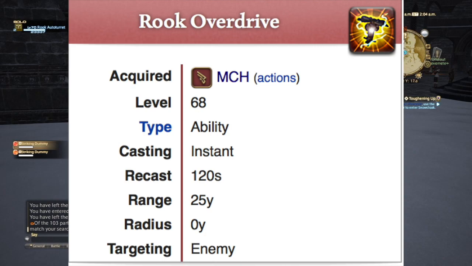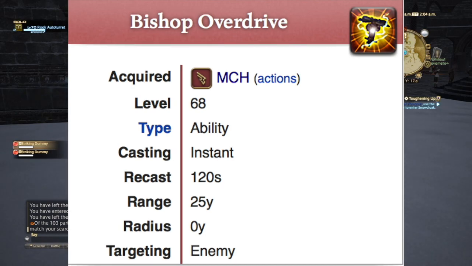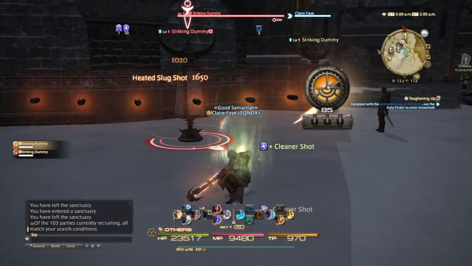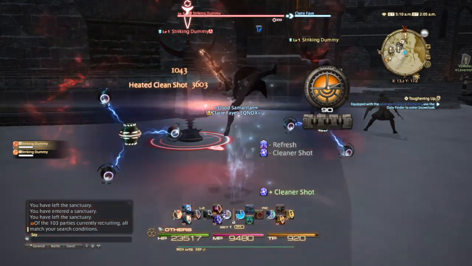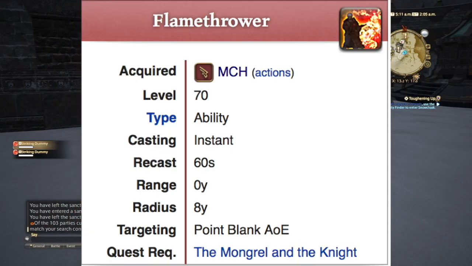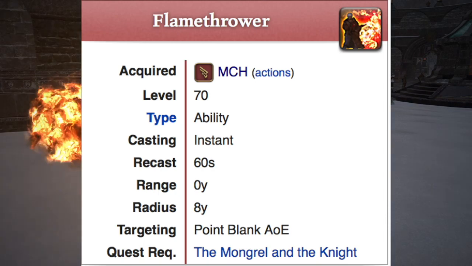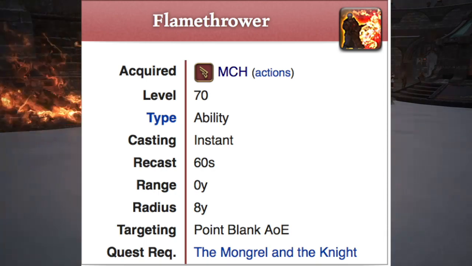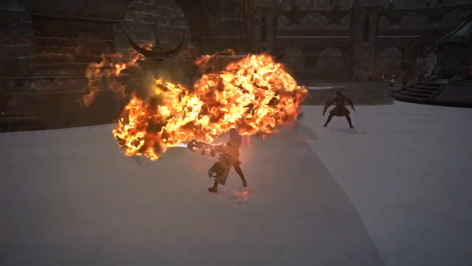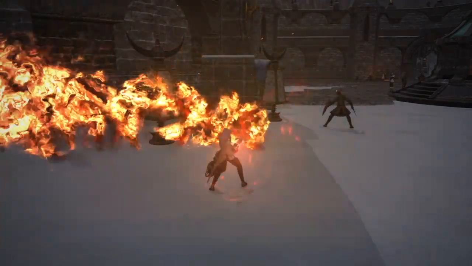As for the Bishop Overdrive, it will do the same as the Rook Overdrive and attack all targets in an area, while the Bishop Overdrive will deal damage with a potency of 600 to all nearby enemies before it leaves the field. And the last ability we will mention here is known as the Flamethrower. It's a very impressive ability, and it deals a heavy amount of damage over time to all enemies in a cone in front of you for the next 10 seconds. But if you move at all, then its effects are going to be cancelled early. Plus, it looks really cool.